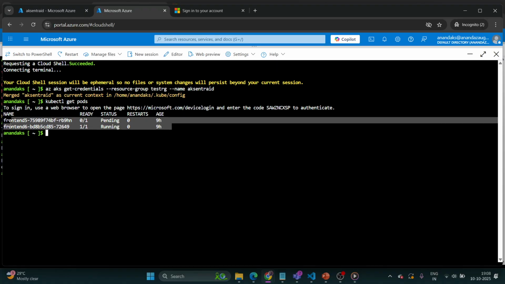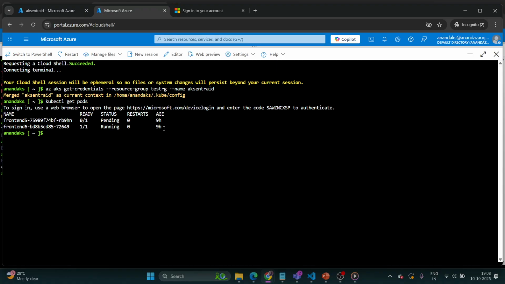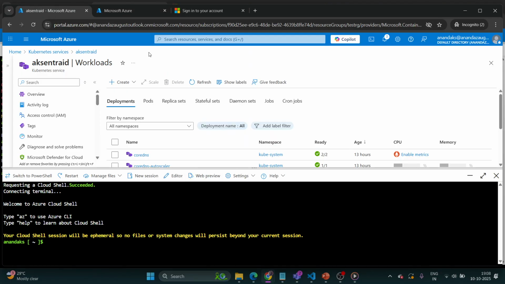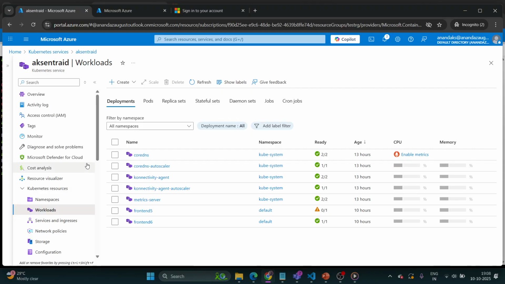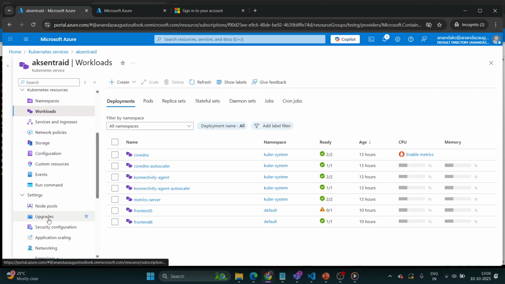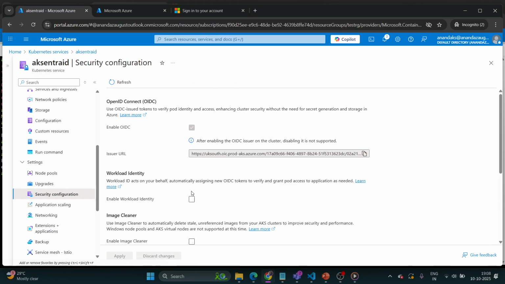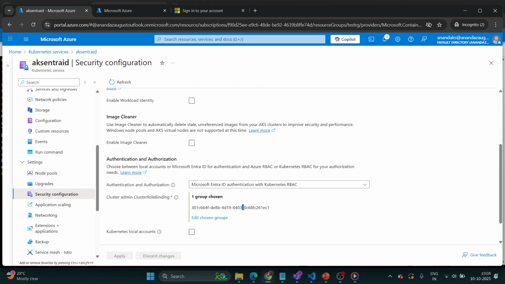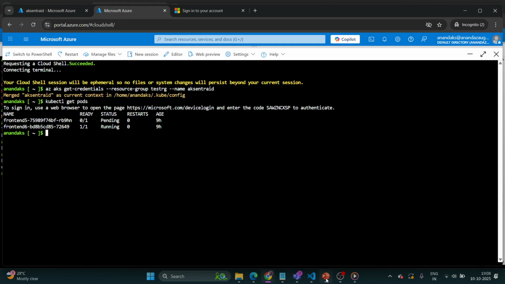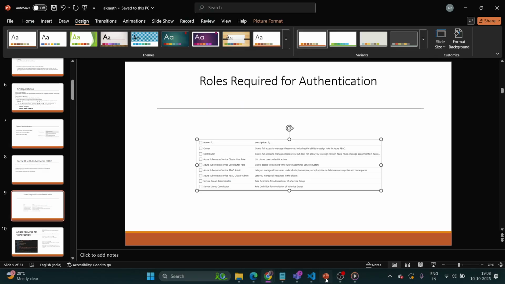Okay, as you can see here, he is able to view the pods. This user is able to view the pods because this user is part of the Entra group that is attached here. Whoever is part of this Entra group has got the full cluster admin role. And we can also verify how this user has got the cluster admin role.